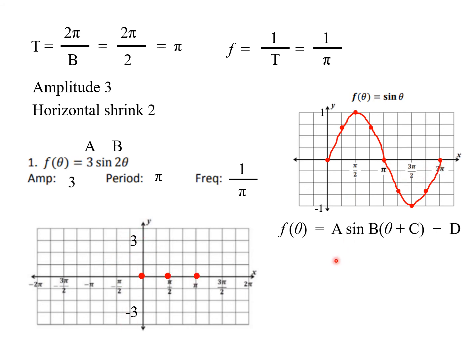As I mentioned, the zero is going to be shrunk down, and they're going to be here and here. The maximum of the parent function was at pi over 2. It is now shrunk down by half, and now it's going to be at pi over 4. And it will have an amplitude of 3, so it's going to be there. And this maximum will also be shrunk down to 3 pi over 4, right there. And so now we have one complete period, which we can sketch in. And then just for the sake of completeness, we will sketch in the rest of them. And that is our graph.